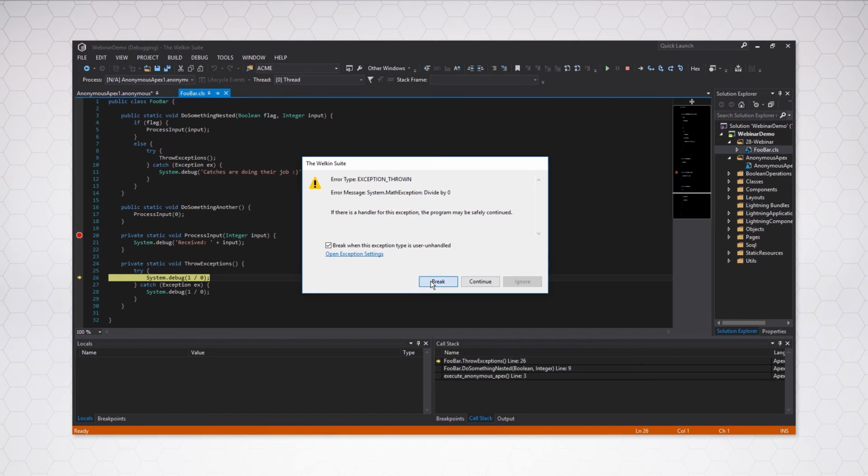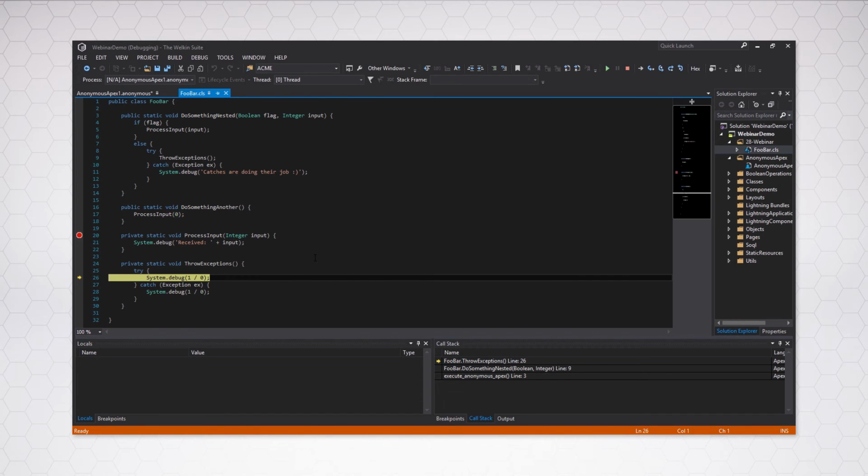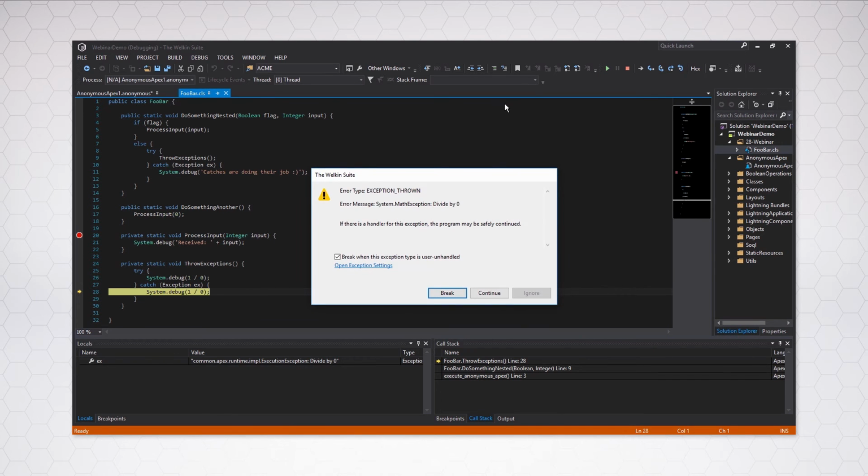For example, if I break the execution, I will stay at the same line where this exception was thrown. I can examine local variables, I can step back to understand what led to this exception, and in case I am pretty happy with this, I can just continue working, and I will receive another exception warning showing me that we have another exception here. Also, the second button here is continue. It was better to show it in the reverse order, to be honest.